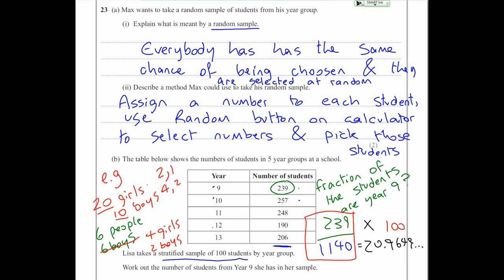You cannot give that as an answer. It's asked you how many year 9 students you want. You can't cut people up. They've got to be in whole numbers. Now, what do you think you're going to pick? Are you going to pick 20 or are you going to pick 21? Well, it's much closer to 21, so you're going to pick 21 students. That way, it'll be fair that it's the right fraction of the year group in your sample to be representative. And that is what stratified sampling does.